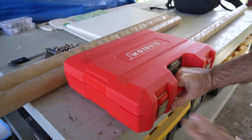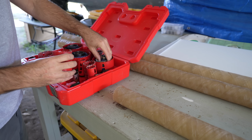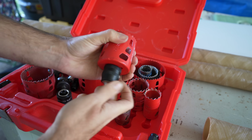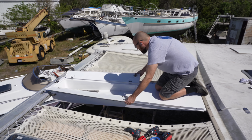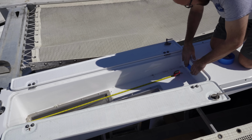To be completely honest, I've kind of been dreading the installation of the tubes a little bit, not because it's going to be hard work, but because it's going to be fiddly work. Let's just dive right in and see if we can figure it out. In the tramp ramp, the holes need to be centered on each of the two chain rollers.